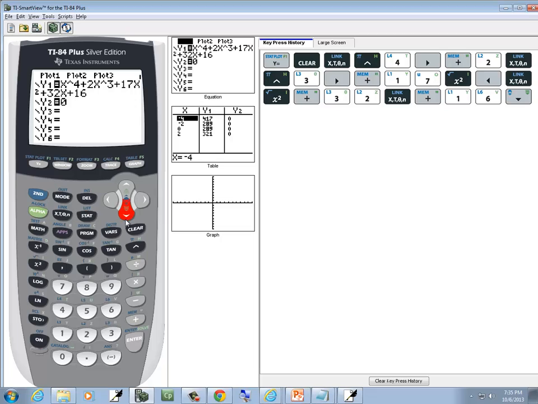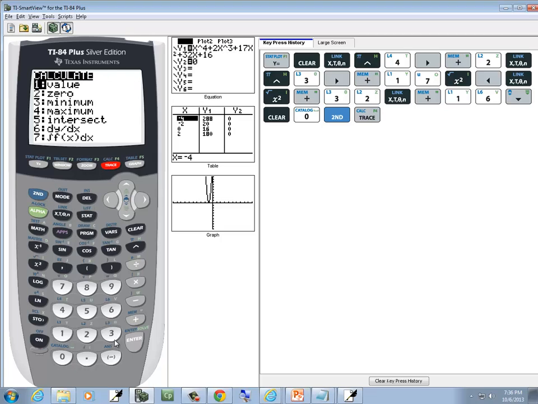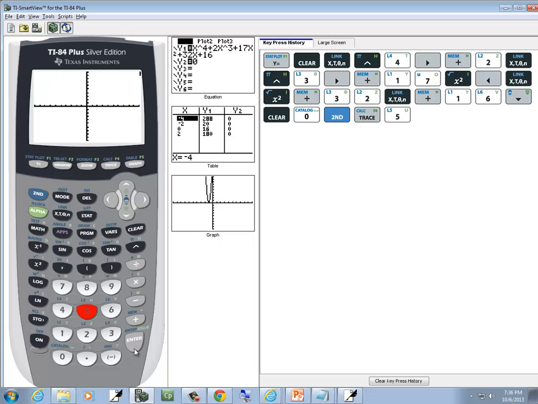And down there at y2, if you don't have it there already, press clear and then put a 0. You have to have a 0 on y2 for this process to work. Now we're going to do second trace, choose intersect. Now it looks like it comes down, touches at -1 and goes back up. Let me put in a guess of -2 to show you what will happen. I'll do enter on first curve, enter on second curve, and I'll put in -2 for the guess.